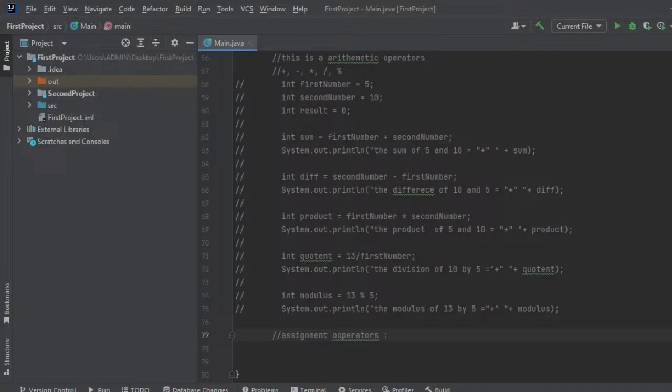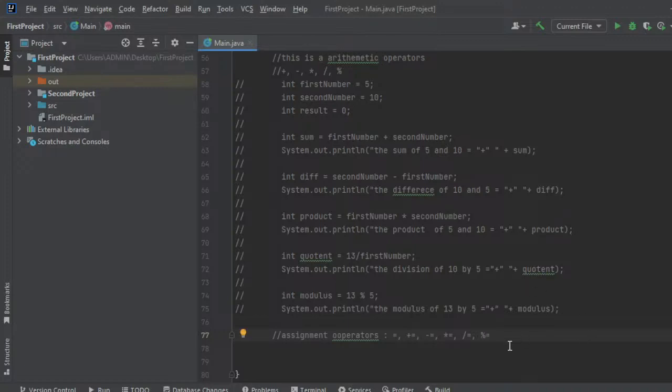In the assignment operators, we have this equal sign, which is just one equal, not double equal, and then we have the sign where we have a plus and then equal, and then minus and then equal, and then multiplication sign and then equal, and then the division sign, which is a forward slash, and then equal sign, and then the modulus sign and an equal sign.